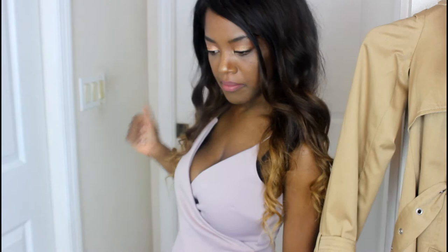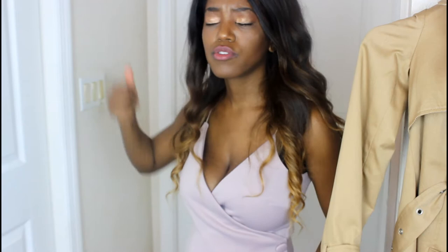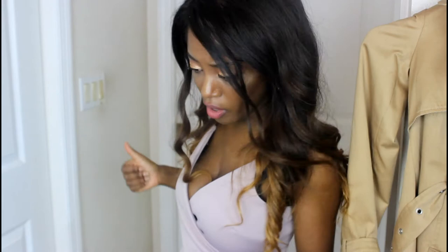So this is the Petite Cami Bubble Wrap Mini Shift Dress. This retails for $31.50 and it was on sale. I got this in a size 2 from the ASOS Petite Collection. This literally feels like heaven — it is so soft and made of stretchy material, so I'm really thankful for that because if it wasn't stretchy there's no way this would have gotten on. One of the things I love is the button detail on the side. I kind of really like old-fashioned, vintage style, and I think this really embodies that. It's classic. I'm definitely in love with this fit. It's a gorgeous dusty pink color — you can't go wrong.